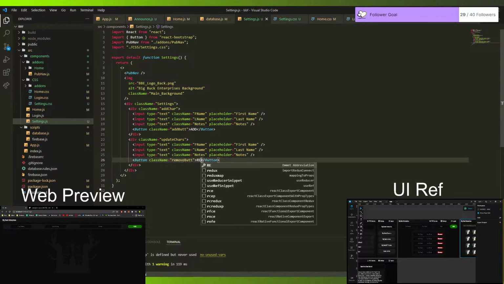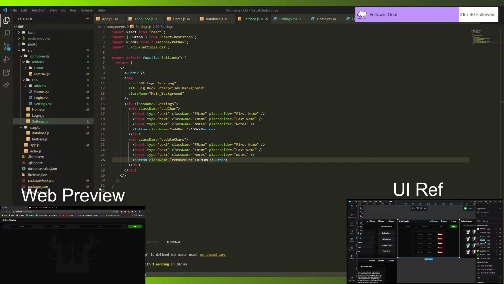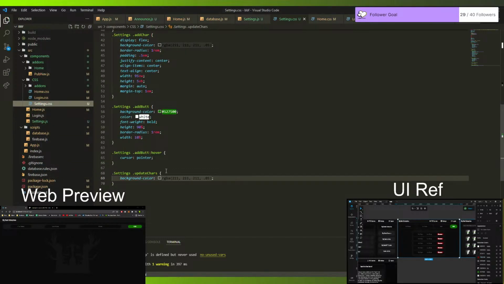For consistency, we'll do remove in all caps. And then we will just simply grab that red. It's just right there. This is okay. This is a new feature of Lunacy where you highlight everything and you just click on a component and it shows you all the colors used in that. So instead of having to click through each of the items to get to that color, oh my god, it's such a game changer. Yeah, anyways.